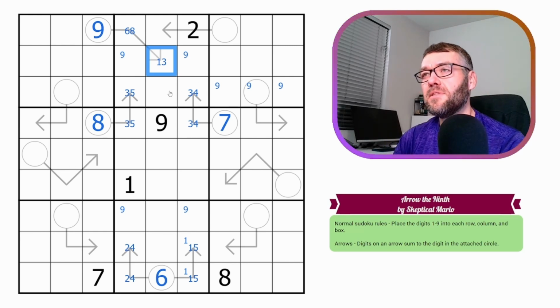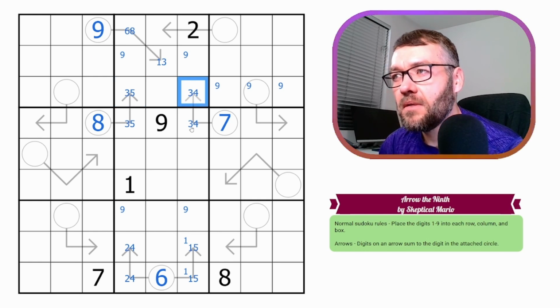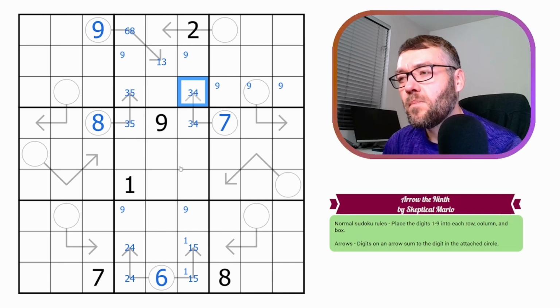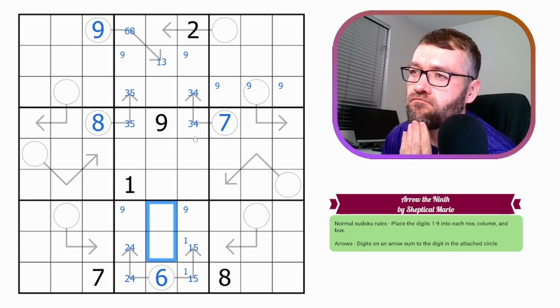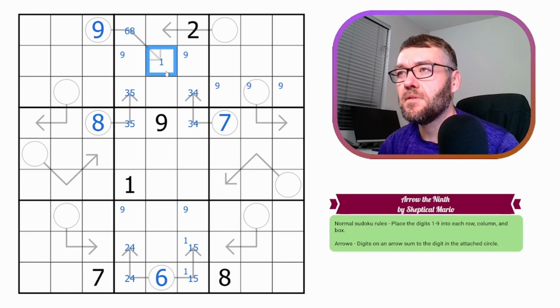Actually, I don't think we can do 6, 3 either, because one of these is going to be 3. All right. We need a 3 on both of these. So one of them, the 3 is either going to go here and here or here and here. That does mean a 3 has to go down here. So yeah, this can't be 3, 6. So this is a 1 and an 8.